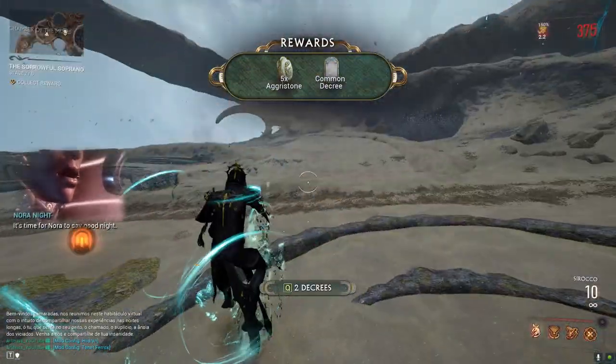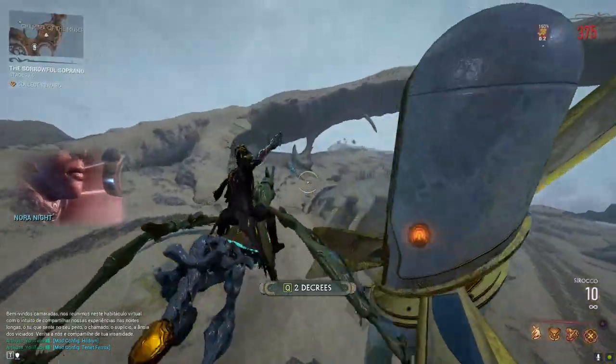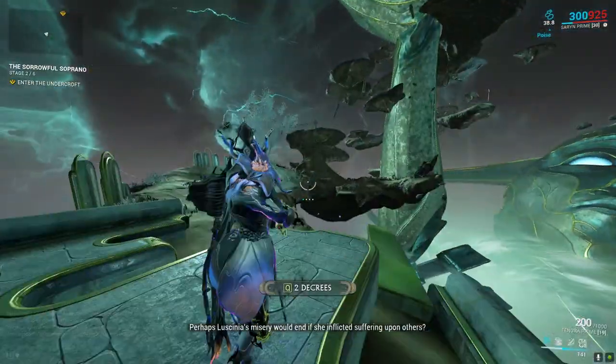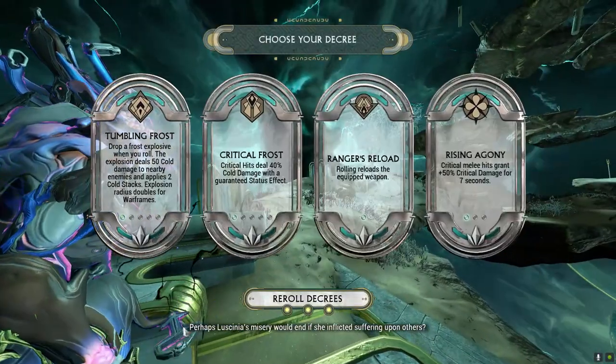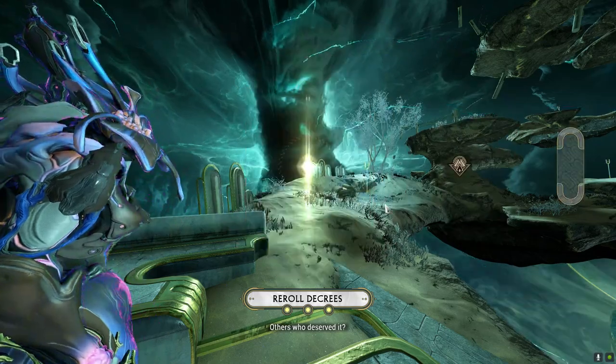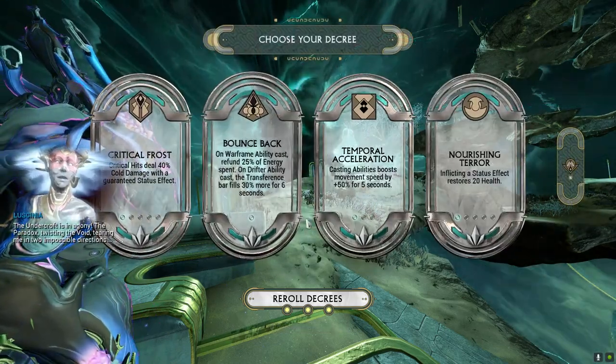And now we already click here. Dialogue skip. Let's just enter the Undercroft. Go as fast as possible. I like to choose my decrees here. Ranger's Reload, I think it speeds up the Aura Worm.